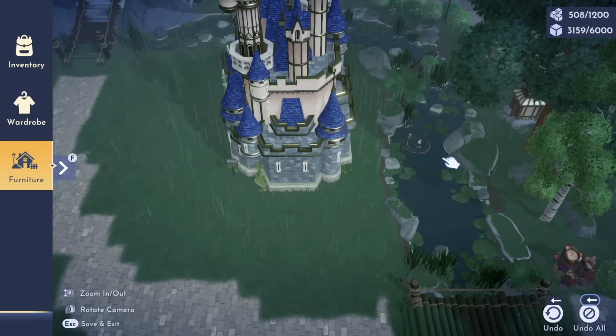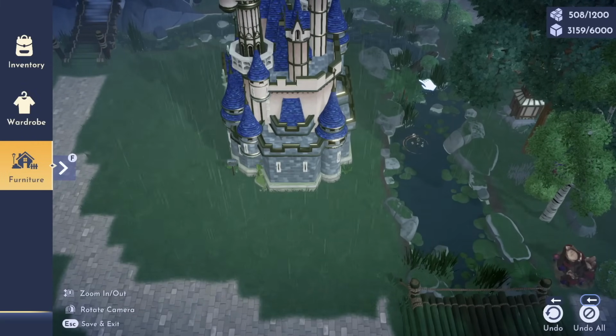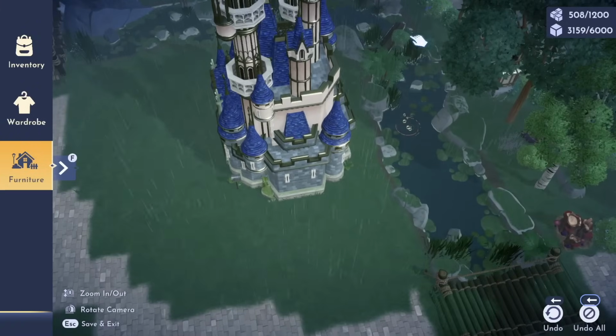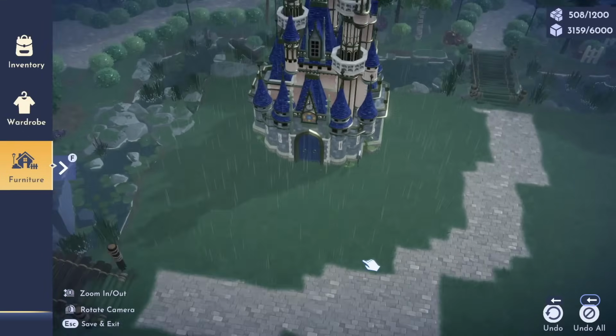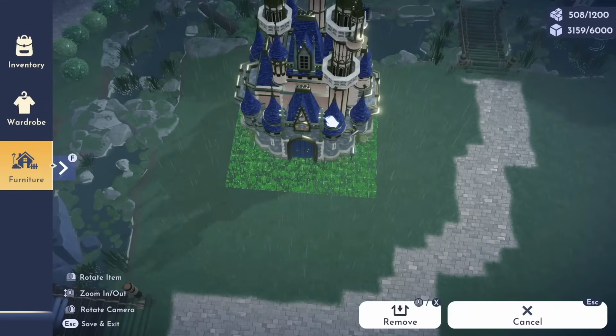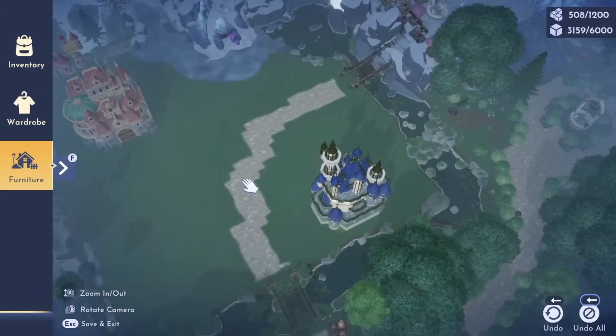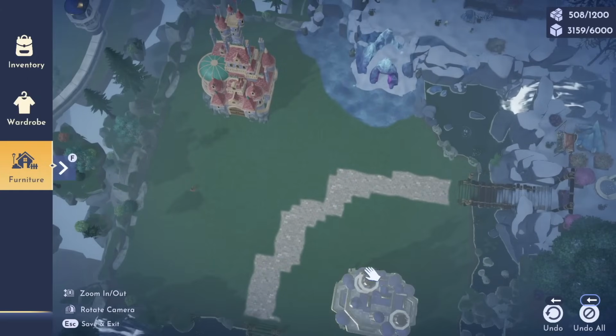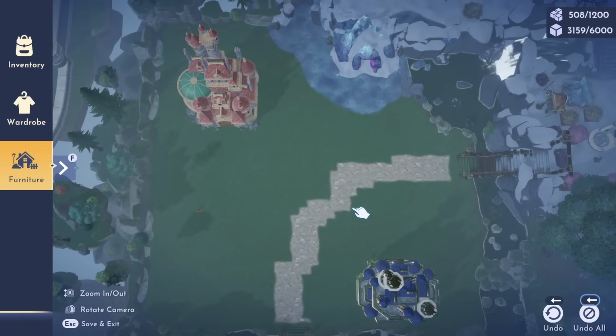I'll talk about this more in just a minute, but we want to make sure that we're keeping all of our areas accessible, like the river for fishing spots. I'm going to move this pathway sort of in just a little bit just to give us more space.